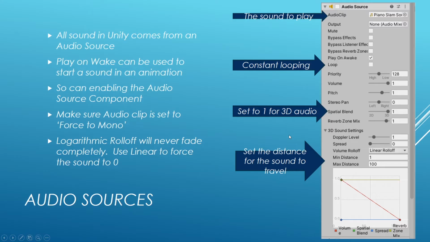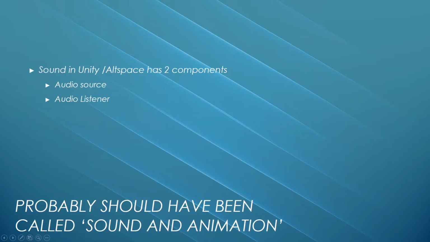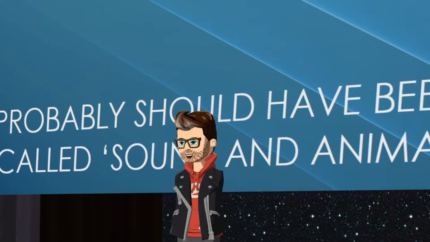So I want to start off by talking about sound. Getting a little ahead of myself here. You need two different components in your world, in any Unity-based game, really, in order for sound to be made in a game application. You need the audio source, which, as the name implies, is where the audio is coming from. And that audio source can be everywhere at once, or it can come from a specific point.